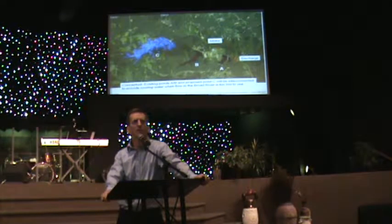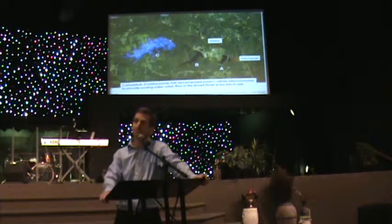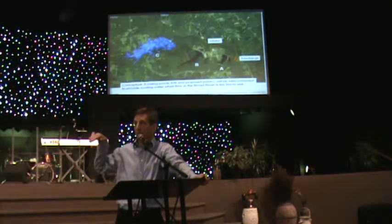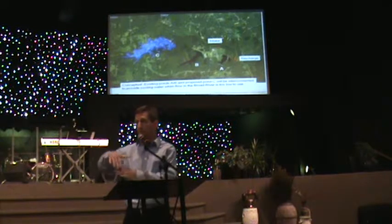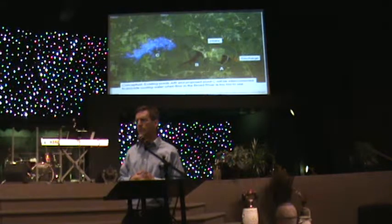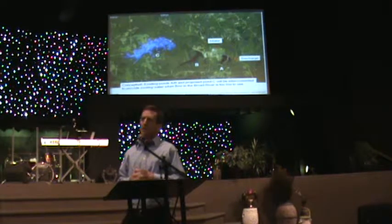I can tell you that the modeling that was done to determine what would happen when that heated discharge would be discharged, the modeling that would be done to show the thermal plume and how large that would be, used a river temperature in the summer of 88 degrees, and it used a temperature in the winter of 40-something degrees. I don't remember exactly, 44, I think, maybe, degrees in the winter.